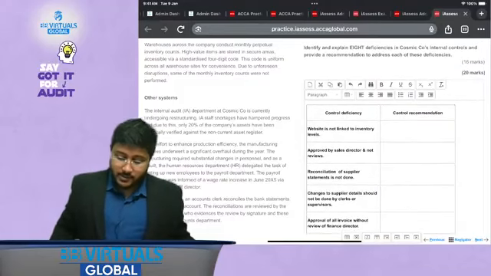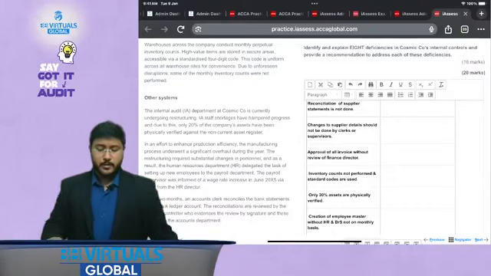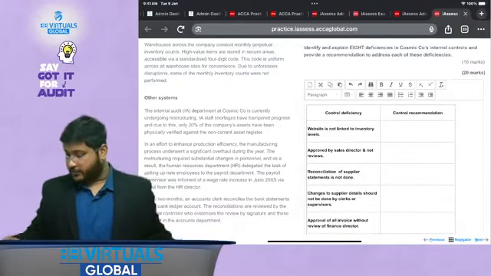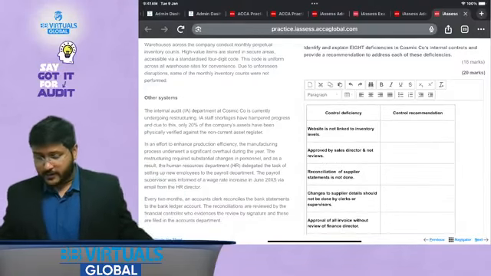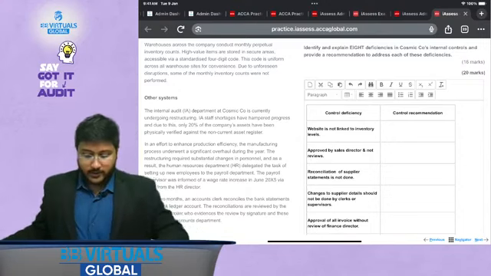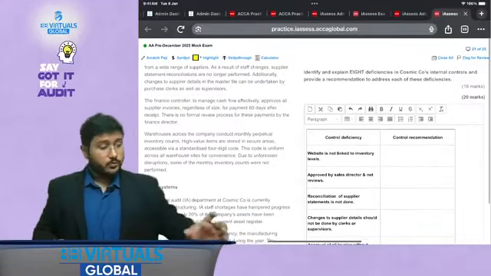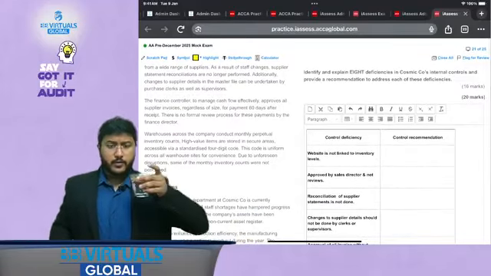This is a 16 marks question. We have mentioned 8 deficiencies. Now we have to mention the control recommendations also. Once we have mentioned the internal control deficiencies and the recommendations, we are sorted for this particular answer. This is answer number 21. So we would be solving a bigger part of the question by this.